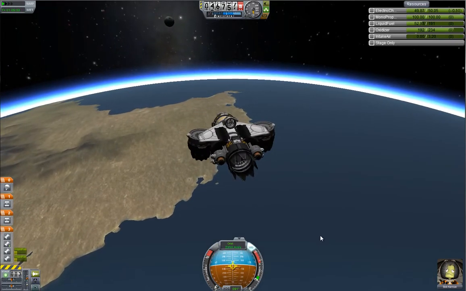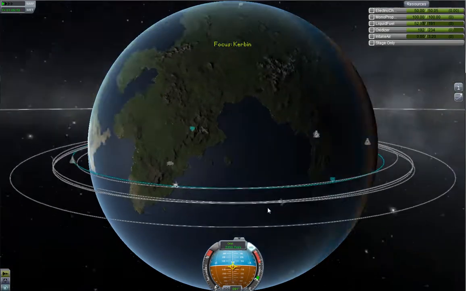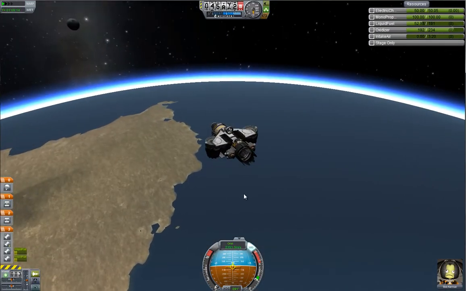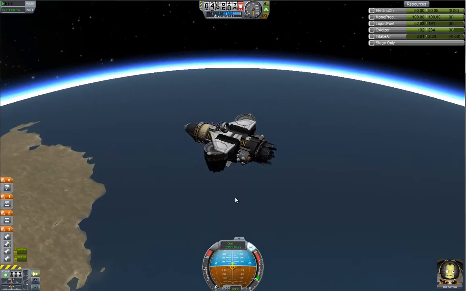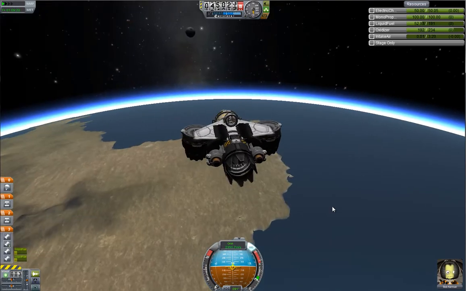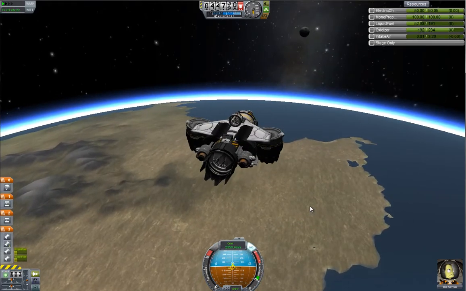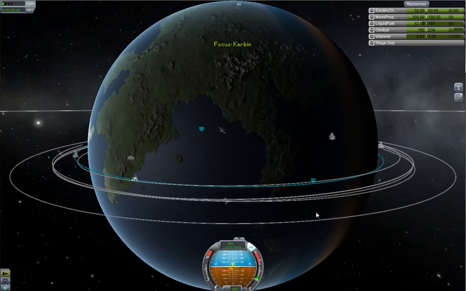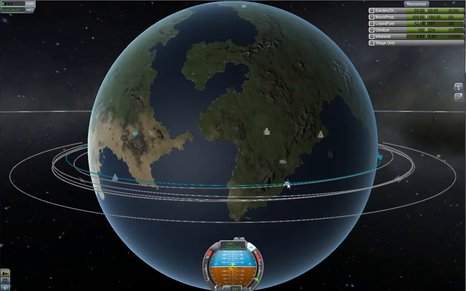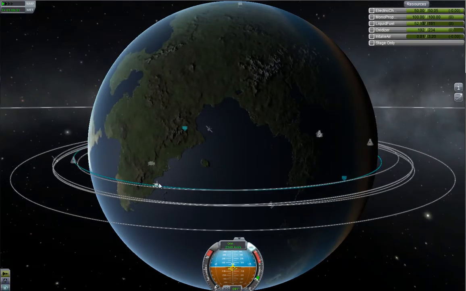Alright, it looks like the distance is still not going down as fast as I would like it to, so I'm initiating air intakes. Let's make sure they're opened. Yes, they're asking me to close them, which means they're opened. This should significantly increase our drag, which would make this drop even faster, hopefully before we reach here.